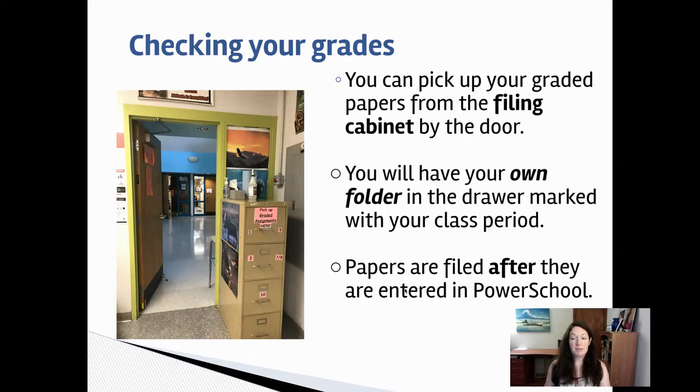The papers are filed after they're entered in PowerSchool. So sometimes you may be looking for a paper that hasn't been graded yet. It's kind of a process. So once they are completely graded, processed, and I'm done with them, you will find them in that file cabinet up front.